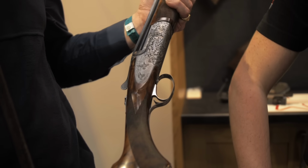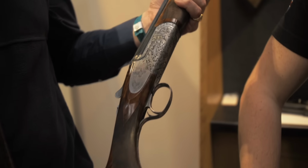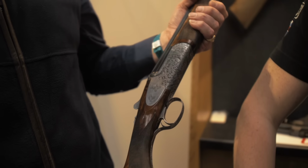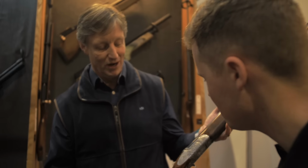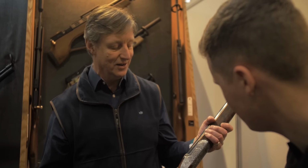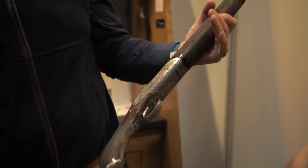We've got the most wonderful bits of wood on them now. It is stunning. Standard wood, which you can more or less expect. And in common with the extra nomenclature, it's got the game scene engraving, so you've got some rather nice looking cartridges on one side. I think I actually prefer that to the Grand Deluxe Magical one that we reviewed. Absolutely. I think this is actually a nicer, more English style.